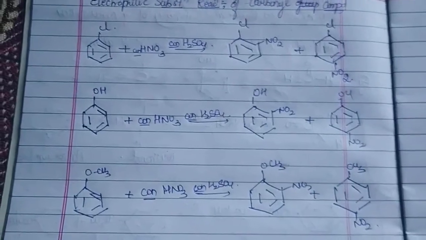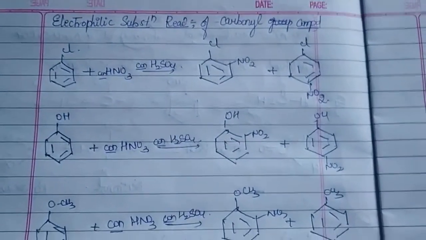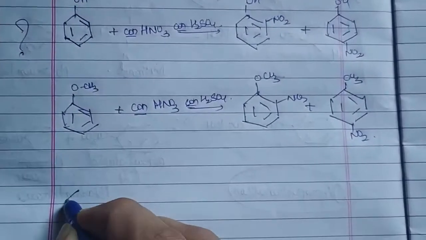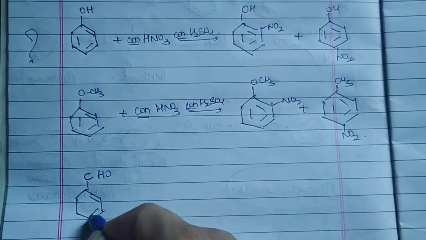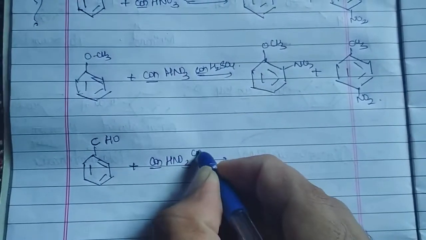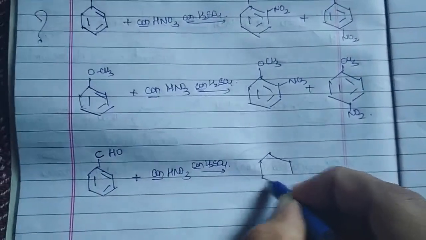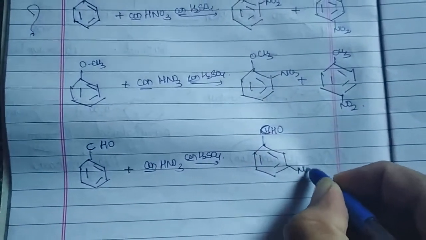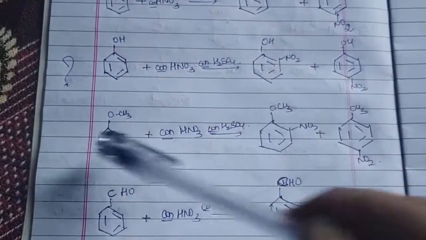But why did I say that studying the electrophilic substitution reactions of carbonyl compounds is somewhat interesting? Of course, a question mark arises. It is because, for example, if I am going to use benzaldehyde, C6H5CHO, and do the same nitration with concentrated HNO3 in the presence of concentrated H2SO4, the nitration mixture, what I am getting is the interesting fact. I am going to get metanitrobenzaldehyde. Mark my words, metanitrobenzaldehyde. Able to understand?